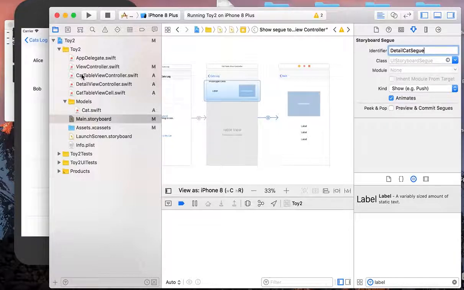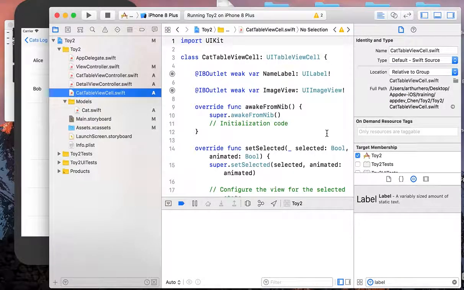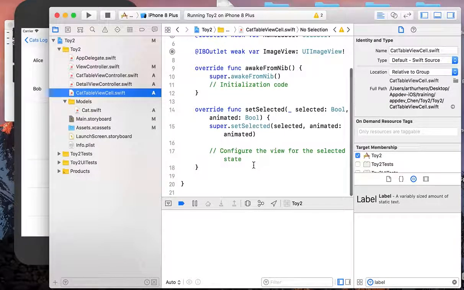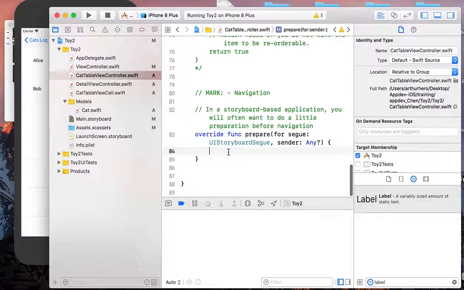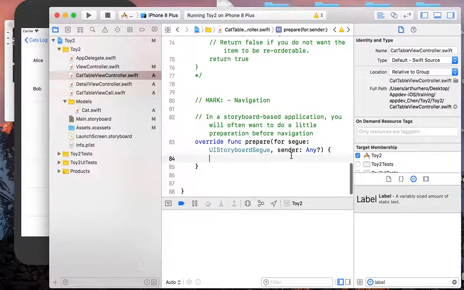Now we can go back to our table view controller and populate our prepare for segue method. Remember, this method is not specialized for our cell to details view controller segue.